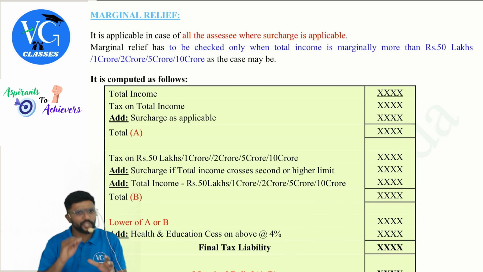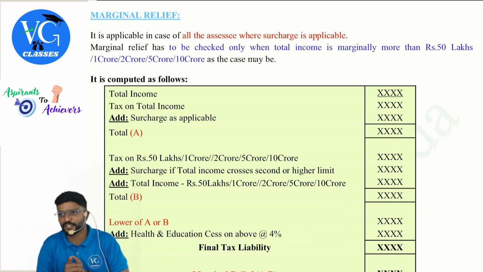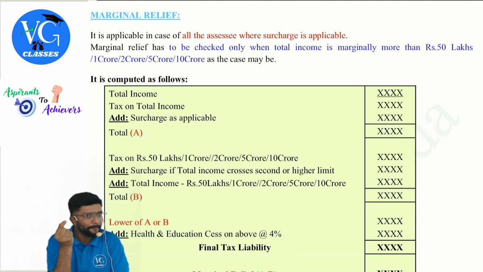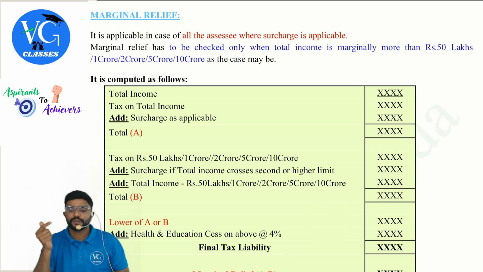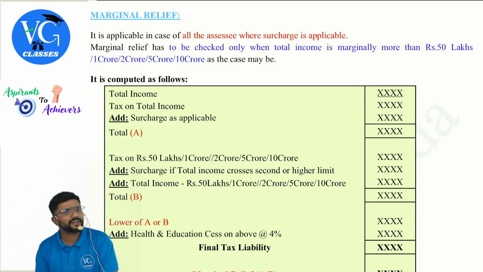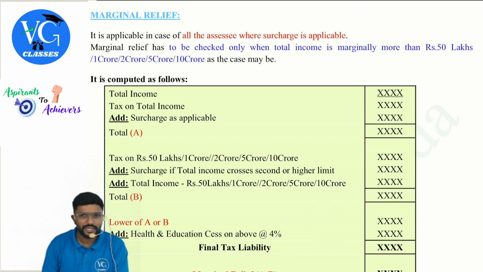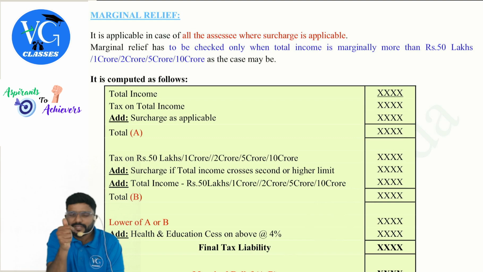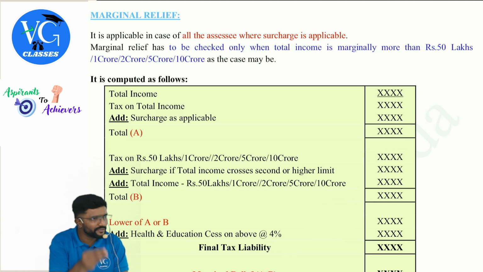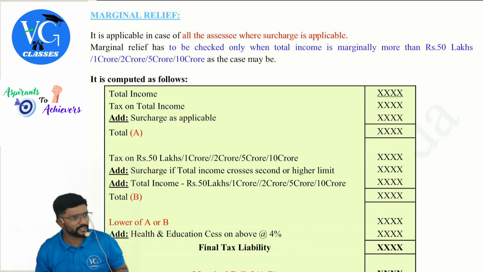So if your total income has crossed the threshold limit for applicability of surcharge, but by a small amount, then you can apply the following steps and claim the marginal relief. Sir, when should I exactly claim it? Is there any fixed number? No, guys. Clear? Again, we have to use some bit of common sense there. Only if it is a little bit more than the threshold limits, apply it and check. Sir, it is a little bit more, but I am confused. Should I check or not? Check it. If he is eligible, you will get it. If not, relief will be zero. Nothing wrong. Maybe you would have spent a few seconds more. That's all on that question. Okay.